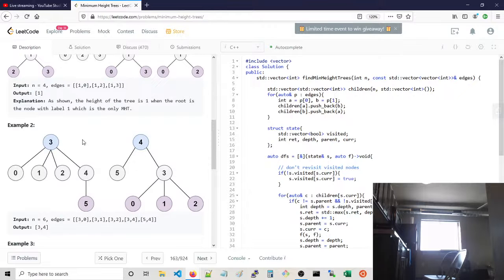Because for every path from a leaf node to every other node, you can just root yourself at exactly the one node that this leaf connects to, and now all the paths are exactly the same paths, except one less.